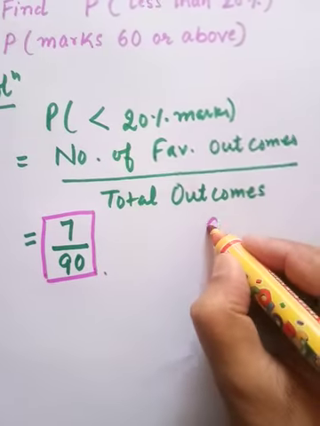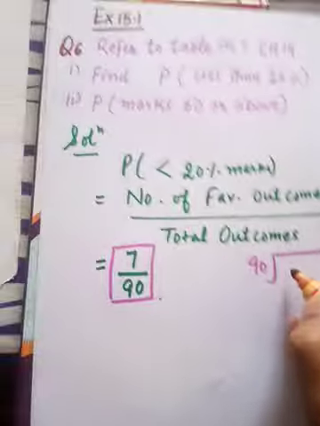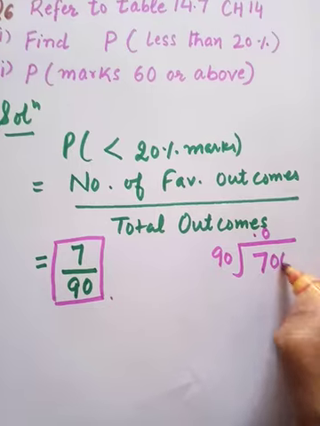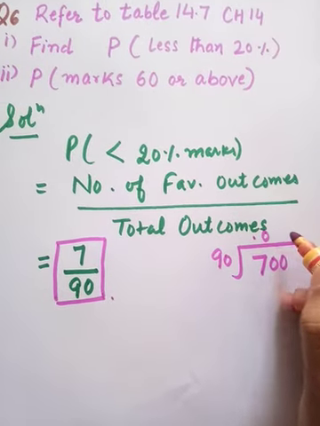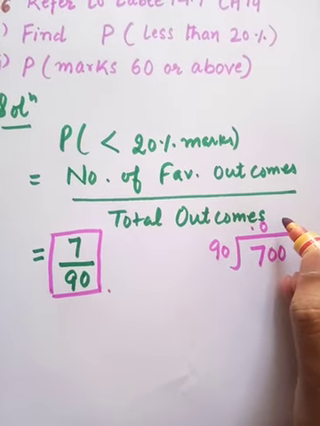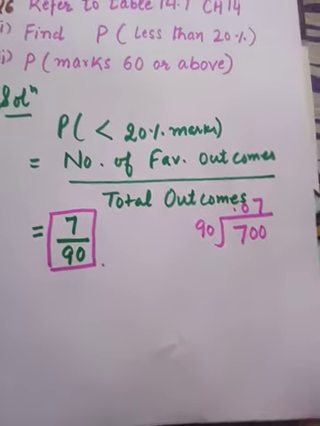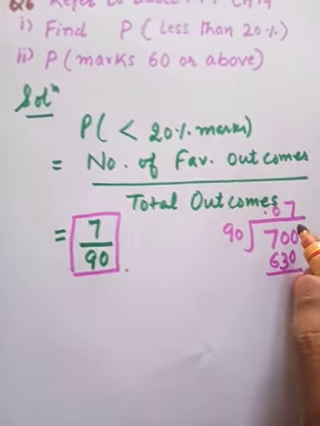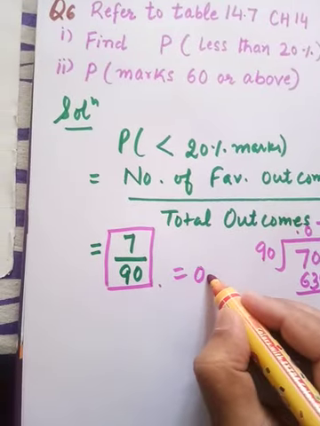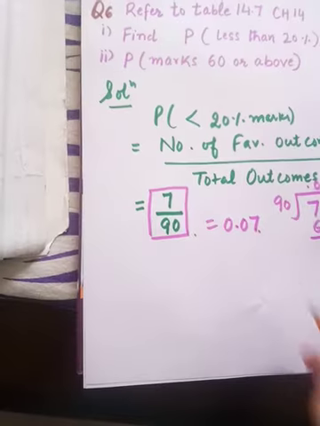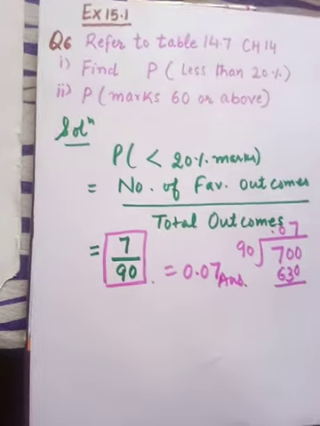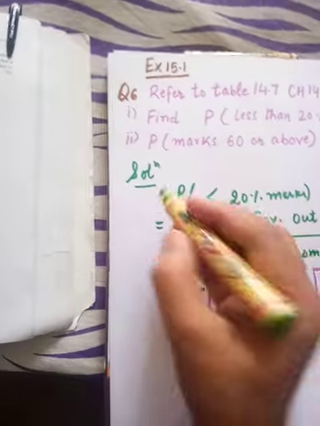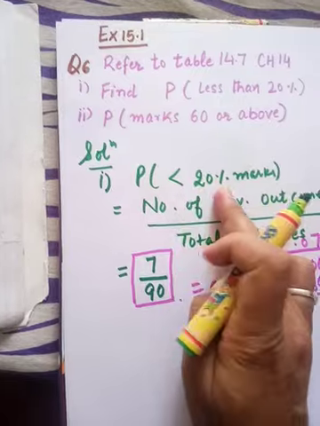If you want to change it into a decimal, you can obviously change that. You have done in chapter 1 how to divide them. Point, then 0, again 0, again 0, and then it will go on with 7, because 8 9 the 72, so it will go on. It is repeating, so you can write approximately 0.07 as the probability. So this is your answer. This is the answer for the first part. So we are done with the first part, that is the probability of less than 20% marks.